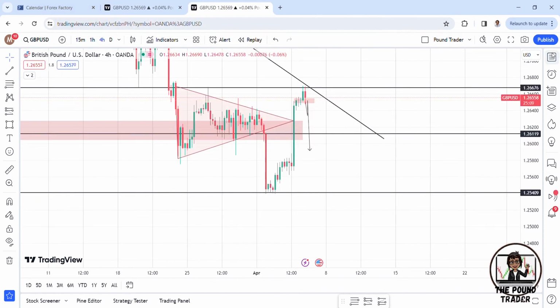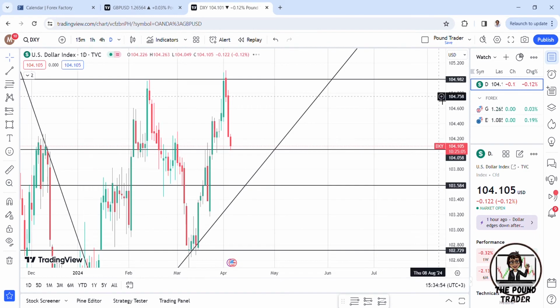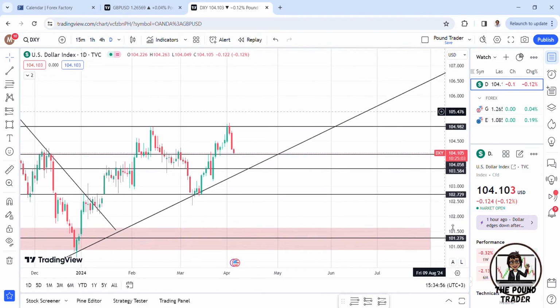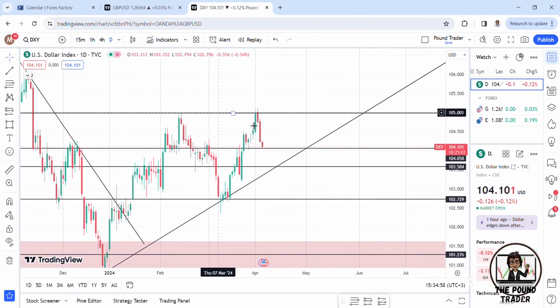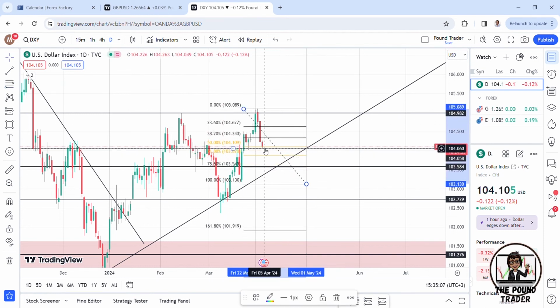Looking at the dollar index very, very quickly. Let's see what's happening here. So yes, the dollar has been retracing almost now. I'm not sure if this is like a double top. I don't know if it will retrace up to here again, but it has been retracing. I don't know how far it might retrace. This level looks good, but again, I'm not too sure.